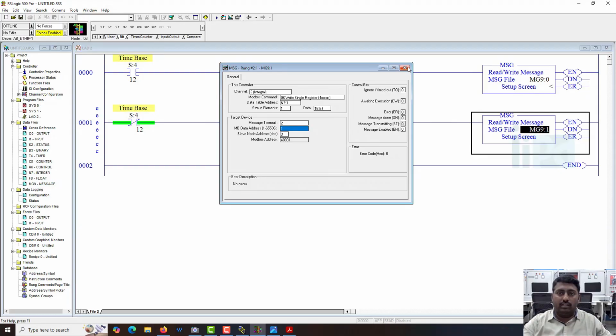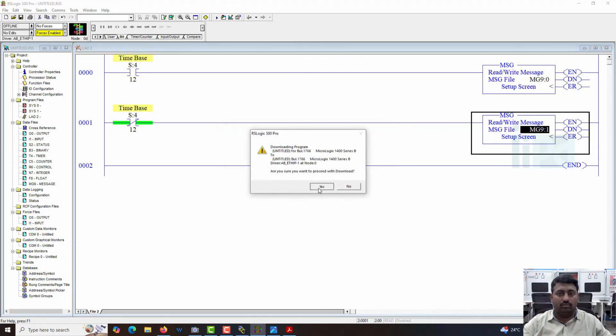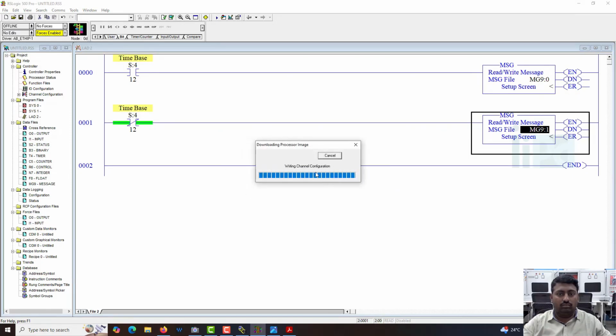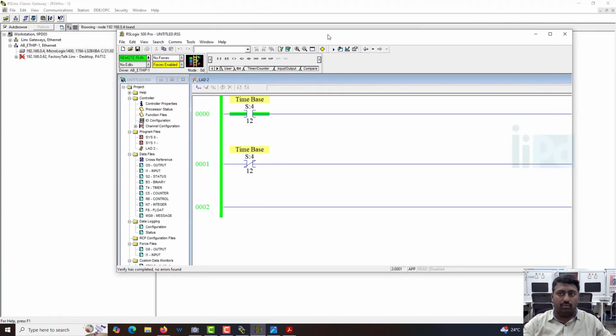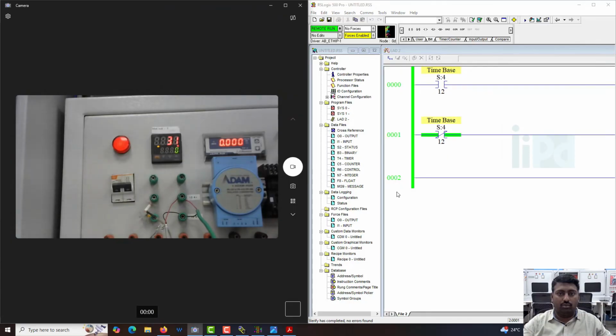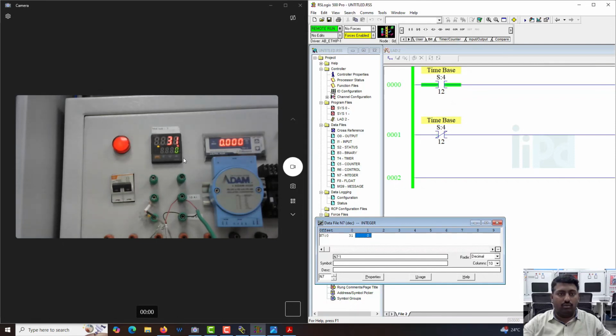Okay. So next, I'll close this. I will download this. Okay. Then I will see here. So now you can see this is continuously happening. So let me just put it like this so that we can see both together. And the N7, you can see here now it is 1 here, 0 now, so it's 31 here. So I'm just changing this value.